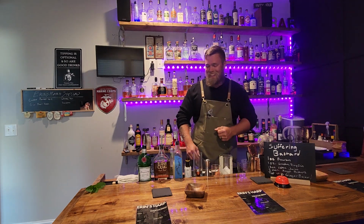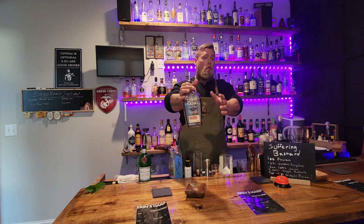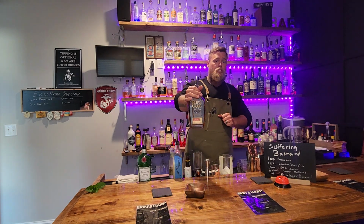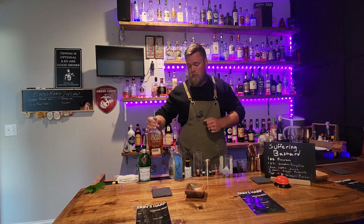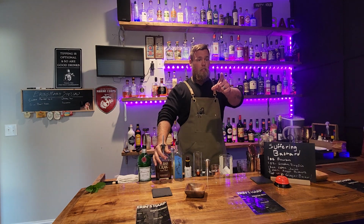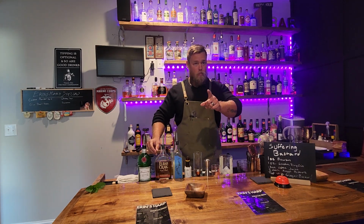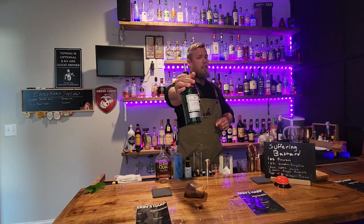So, today, you're going to need two base liquors, all right? You're going to need some form of bourbon specifically. I'm using this Elijah Craig. This was actually given to me by another buddy of mine for helping him work on his motorcycle. Don't drink and ride. Okay, don't drink and ride. That's a no-no. The other one you're gonna need, London Dry Gin.